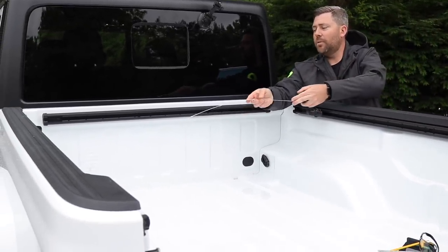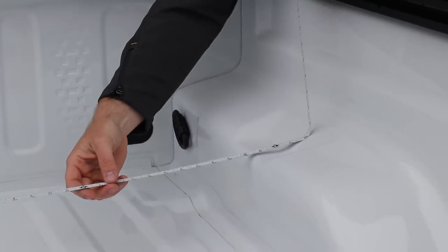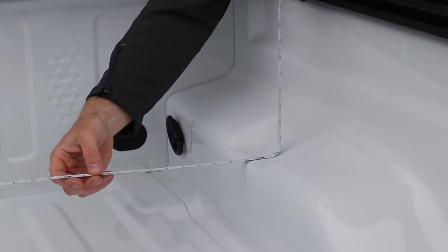The pocket on top of the wheel arches actually has a slight taper in the sheet metal. So you want to make sure you measure on the flat area. When we do that, we see we get a measurement of about 49 inches. So that's going to be our first cut.